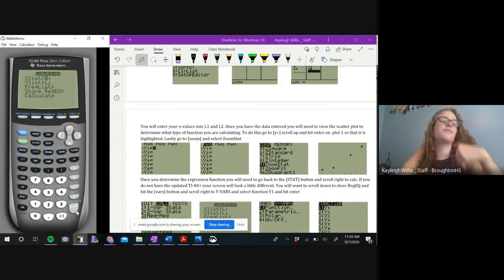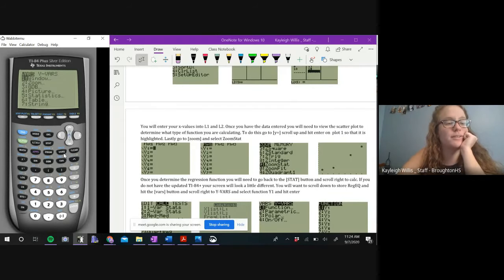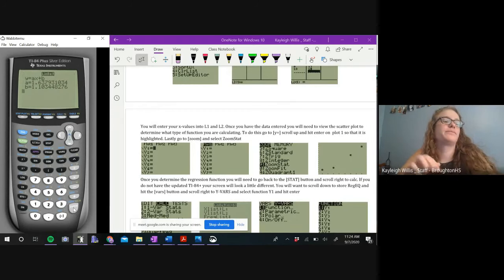so I'm going to use linear regression. Now, if you're using the older calculator, your screen is just going to say linreg. It's not going to have all of this, but we can still do the same features without having to hit enter. So if you're on my calculator, you're going to scroll down to store reg. If you have the old one, you're just going to go straight into vars. Because we want to store this into the y equals so we can see if it's the best fit regression. And you're going to go to function, and then you're going to go to y1 because we want it in that first y. And then I just hit calculate. And if you have the old one, you just hit enter. And then there we go.